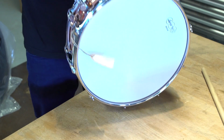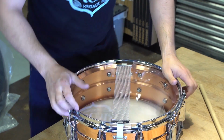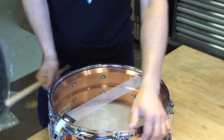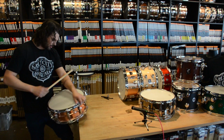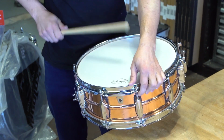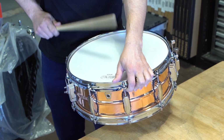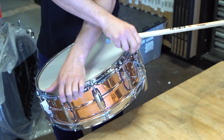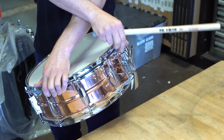And then the snare wires, fairly loose there, so we'll give it a couple cranks. Snare wires, if you tune them up too tight, really choke your drum out. That's a little tight. So here's an example of too tight, really choked out kind of snare drum sound. Not a great response or anything, so we need to leave these kind of loosey-goosey. Let that drum breathe a little bit.